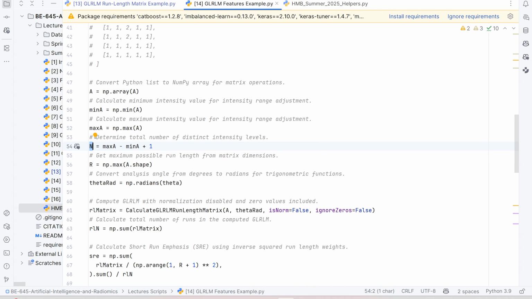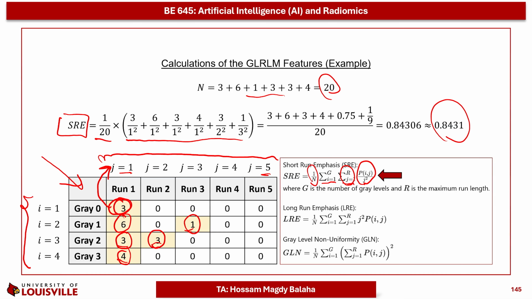Now let's calculate the different features. Simply, for the short run emphasis, we need to get each value and divide it by the square. If we can get each row and divide it pixel-wise on that sequence, do that for all of the others, and then sum them together, we can retrieve the same value.